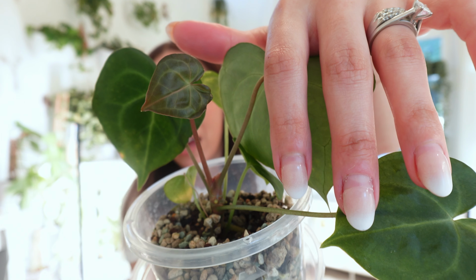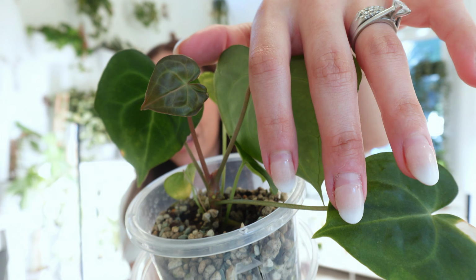Look at that new leaf. This is another thing I really love about Anthuriums is that their leaves come in so tiny and then they just expand. In 2 or 3 days, this is going to be this size or bigger, which is incredible. But yeah, this was sold to me as King of Clarinervium, which I understand mistakes happen. I rarely reach out to sellers when things go wrong because I'm very aware of the risks that I take when I have plants shipped. And most of the time, unless it's something that's completely irreparable, I won't reach out. But I did pay like $40-something for this itty bitty King of Clarinervium seedling, and turns out it was just a regular clary. I mean, you can get a nice size clary for much less than that.